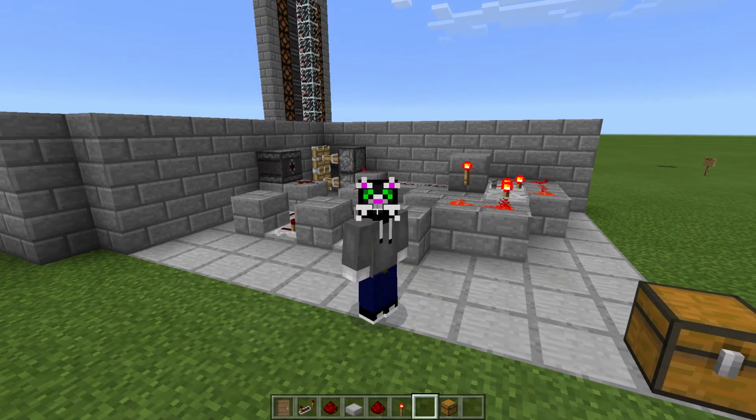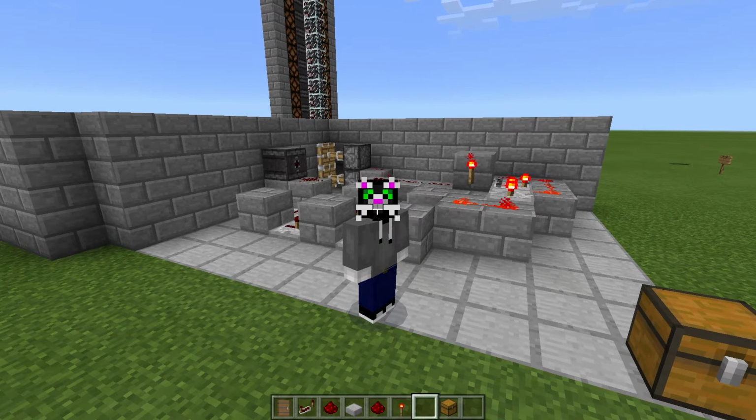Today I will be showing you a completely undetectable hidden door using the new observer block.